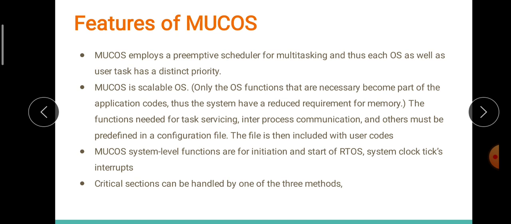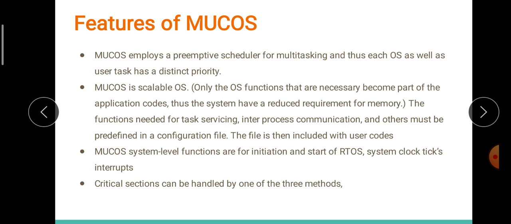The functions which we need for task servicing, interprocess communication and others can be and must be predefined in the configuration file of our real-time operating system. And then these files can be included with your user code too.